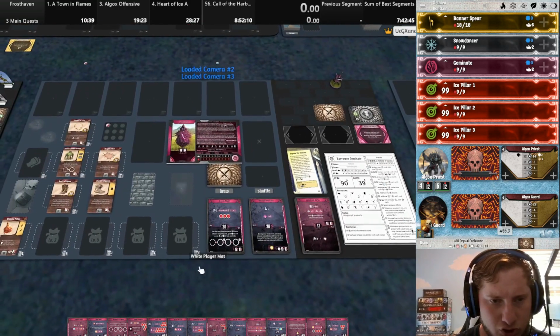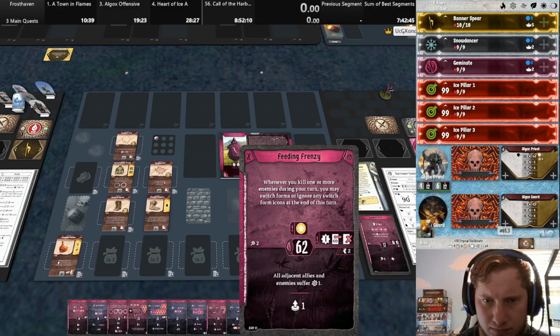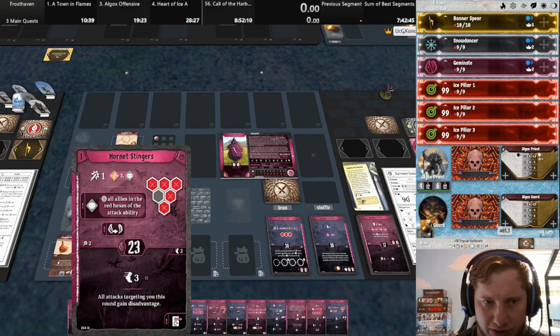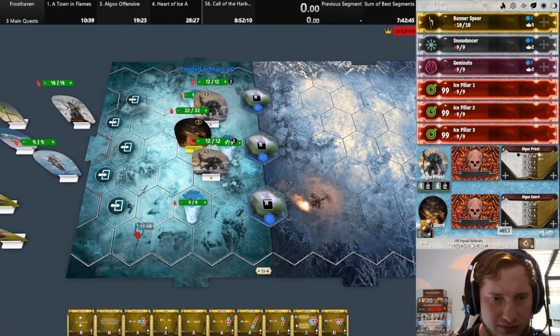On Geminate, maybe this Suffer One. This Suffer One pairs pretty well with Hornet Stinger, if I can be surrounded by three monsters. Let's just drop Firefly Swarm. I don't see myself needing that.